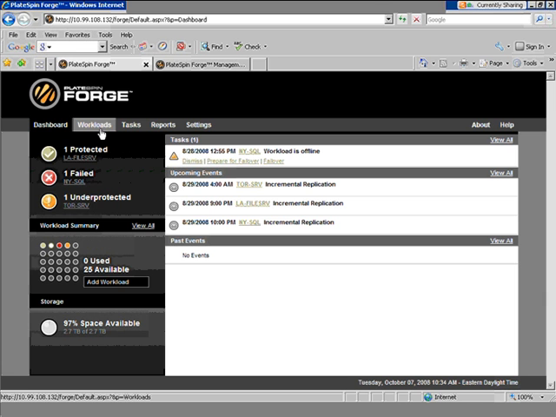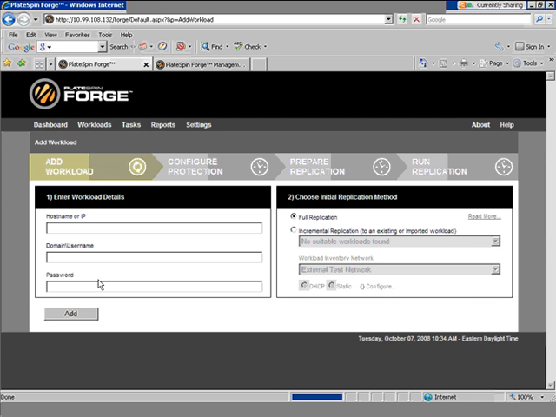I mention to people, really, you take Forge out of the box, you rack it, you plug it in, you log in, you configure it, and then you just start adding your workload. So how does the user actually go about adding a workload? Absolutely. Once the user configures the Forge appliance, the first thing they need to do is add a workload. This process is very simple. All you need to do is provide the hostname or the IP address of this particular workload, along with the user credentials. And once you click Add, it will immediately start discovering the details of this workload.